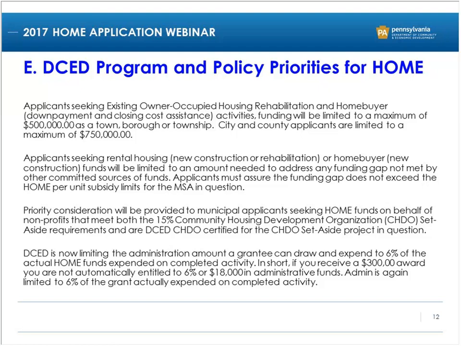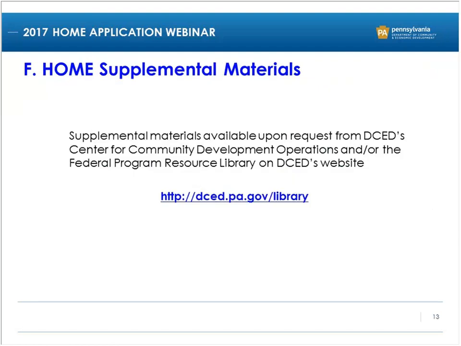I've already gone over the administration issues. Next slide is our Federal Resource Library link. I would suggest, if you have an opportunity, to please go on to the Resource Library if you have not already. Again, the consolidated plan and action plans are listed there, along with the HOME program requirements.